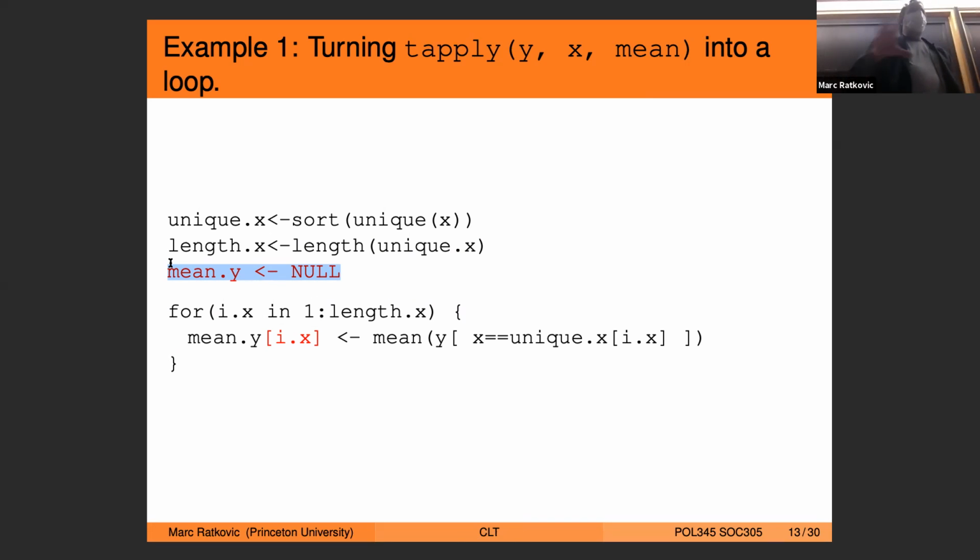The only time you have to do this here is when this is a container. So what you're doing is you're saying, let's set up mean.y to be null, which just means it's something that I'm going to fill. Then what it'll do is R will automatically allow you to put something in the first position, the second position, the third position, the fourth position, the fifth position.